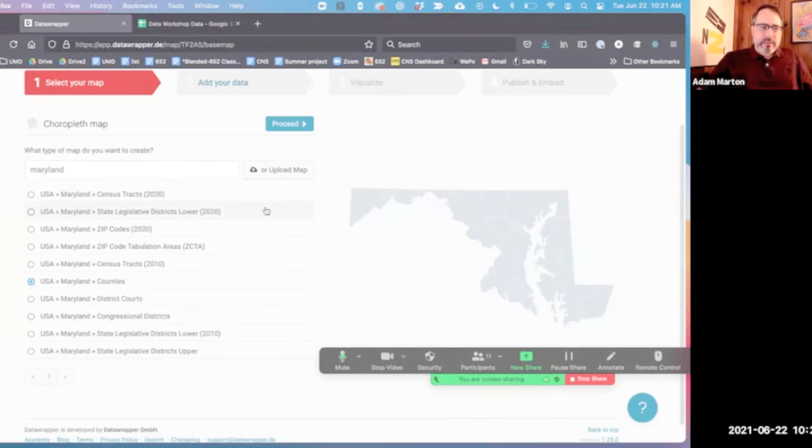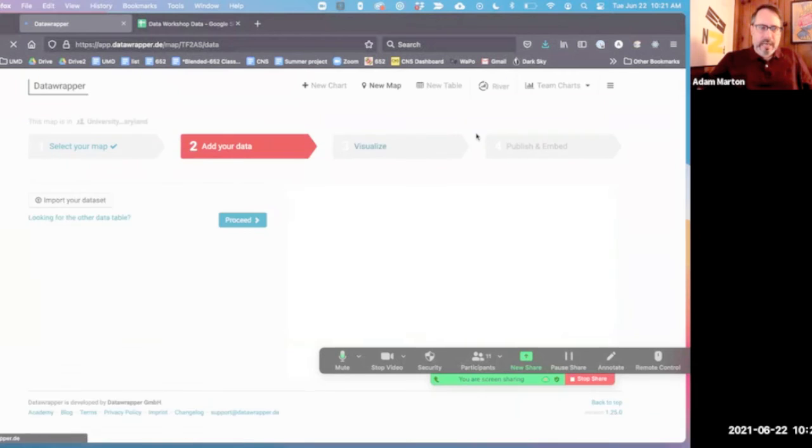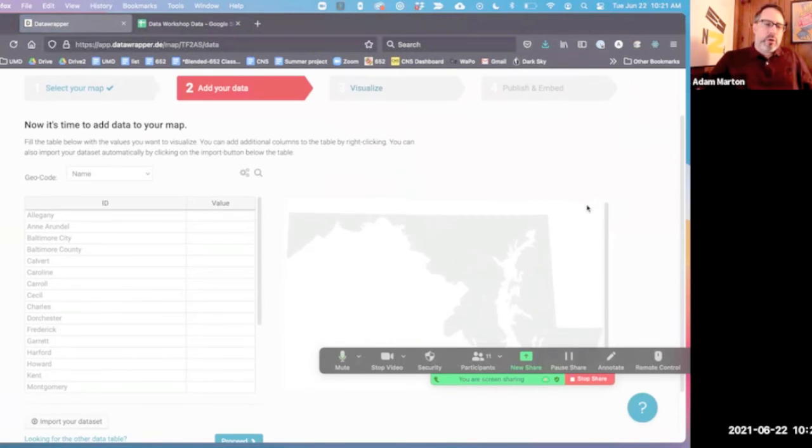So let's take a look at this, because we have to be a little bit more careful with how we put our data in. One way we could do this is by hand. We could type in the different values, we could add more columns, etc. But that would take a long time, because I'm always amazed at just how many counties there are in our small little state. So what we're going to do is copy and paste.